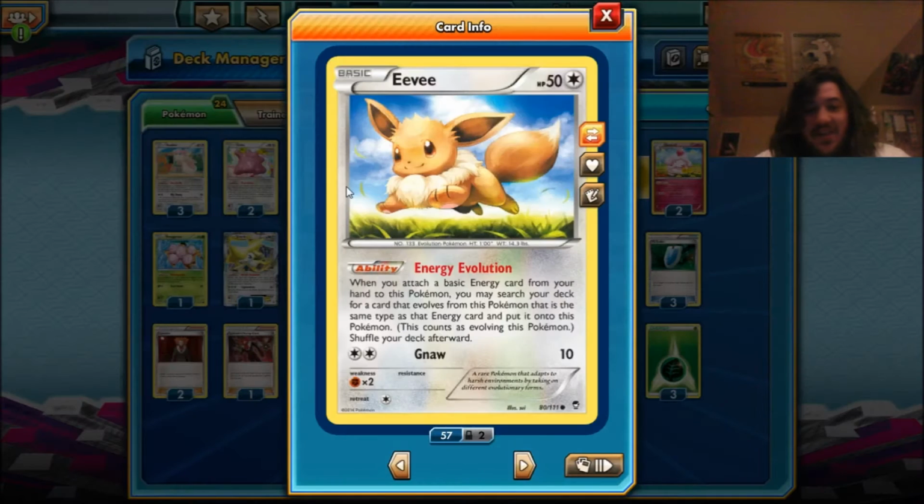First thing is Eevee. So Eevee has Energy Evolution. Also, you can see my mouse now. I figured out how to get my mouse now too.